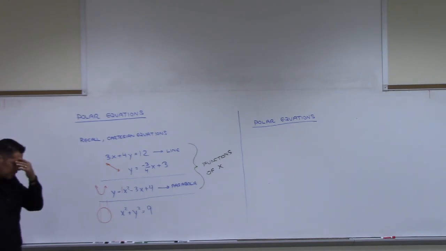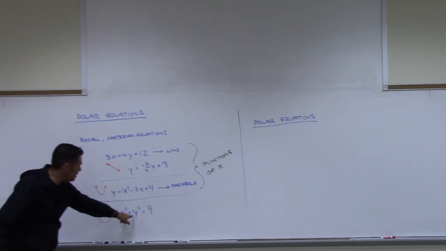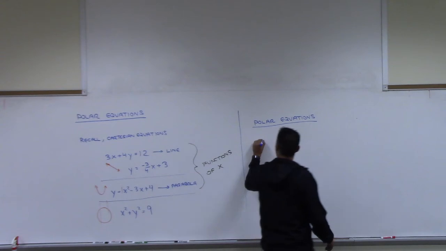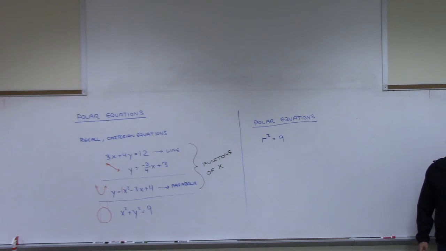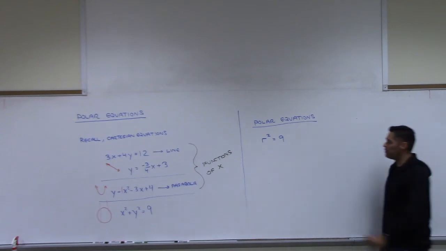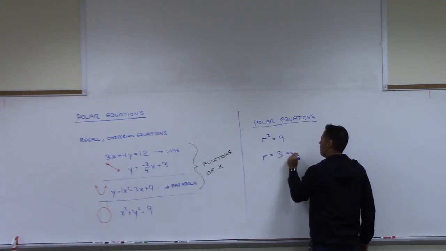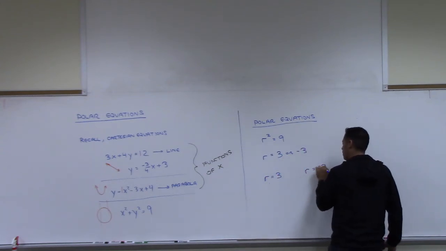Okay, what were those conversions again? We boxed them up there. What was the first one? X squared plus y squared equals r squared. So if I rewrite this, replace x squared plus y squared with r squared, then that equation becomes this. Agreed? And if I solve this for r, then I'm saying that r is equal to 3 or negative 3. So there are 2 polar equations that would draw that for you.